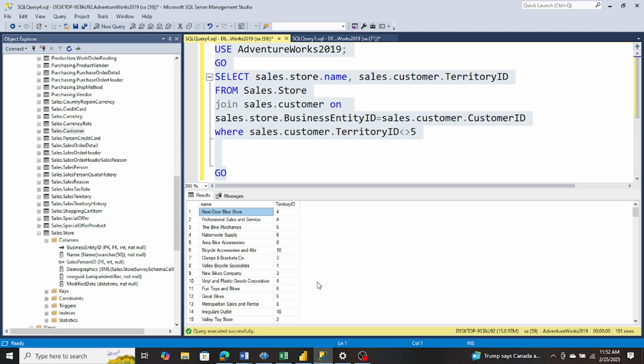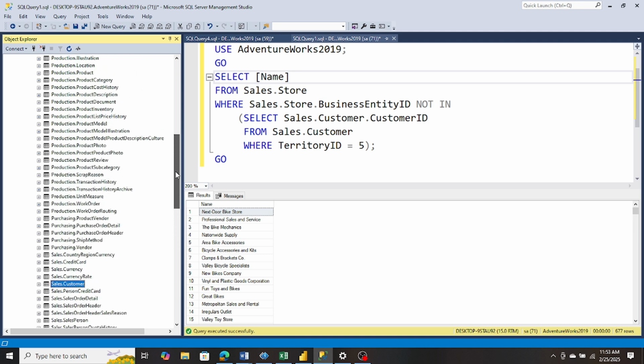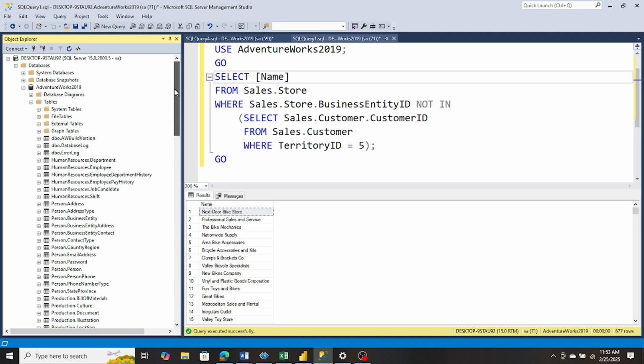As usual for these tutorials, we are using the AdventureWorks 2019 database. Let me show you. This is our database. I always show that you can download it and attach it to your SQL Server Developer Edition or whichever you have.